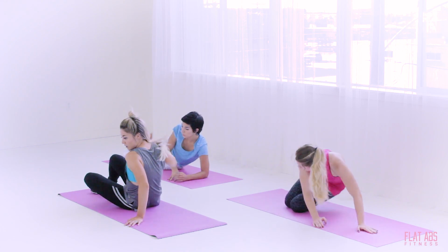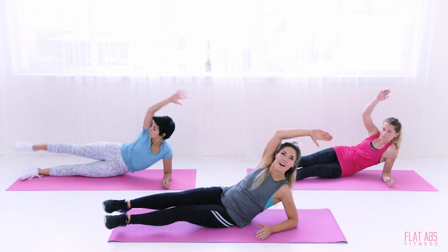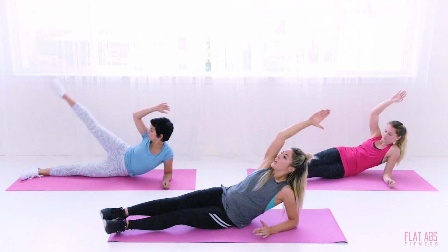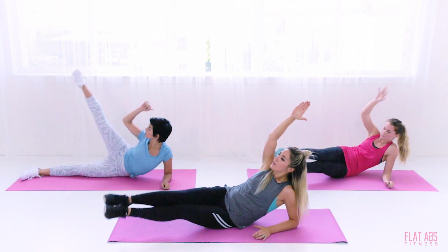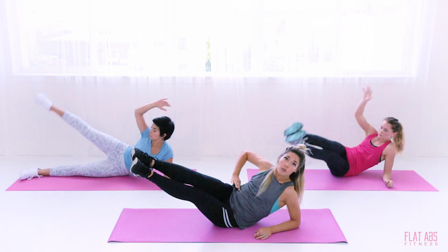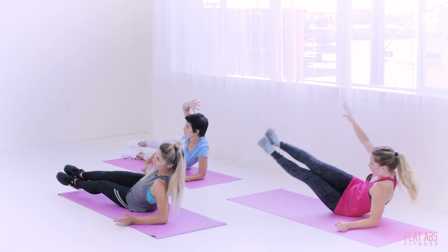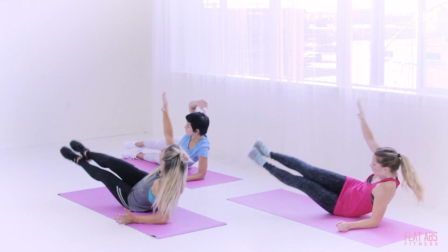I want you to set your weight on the meaty part of your cheek, okay? If you have any questions of where you should be feeling it. If you're not sure if you're feeling it in the right spot, I want you to raise your legs and squeeze right here. That's where the work is. That's your oblique. So anytime those legs come up, you should feel a nice squeeze here. Awesome. And a smile.